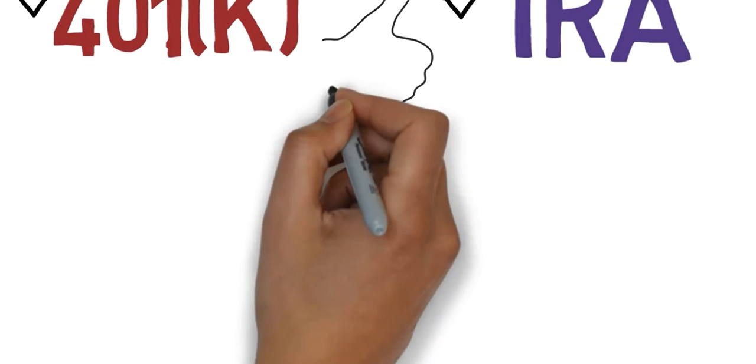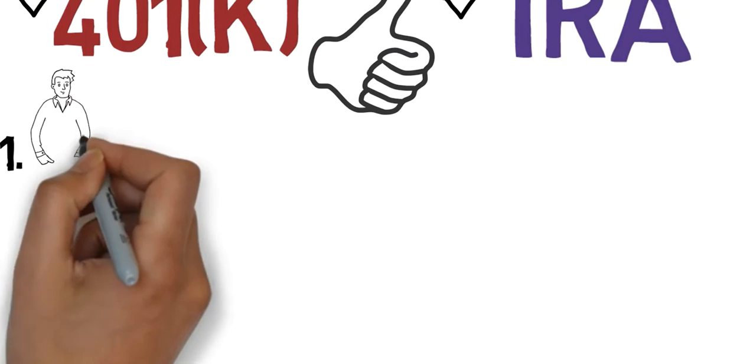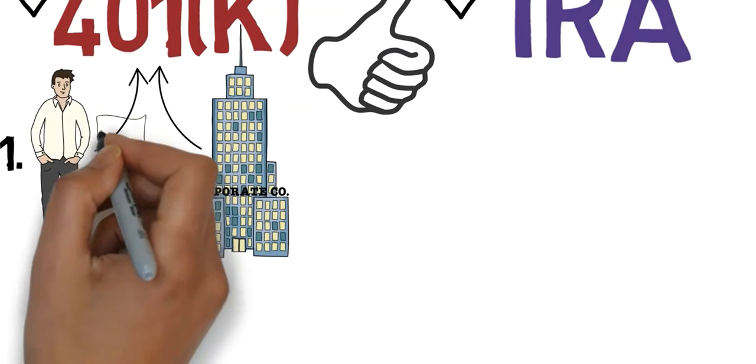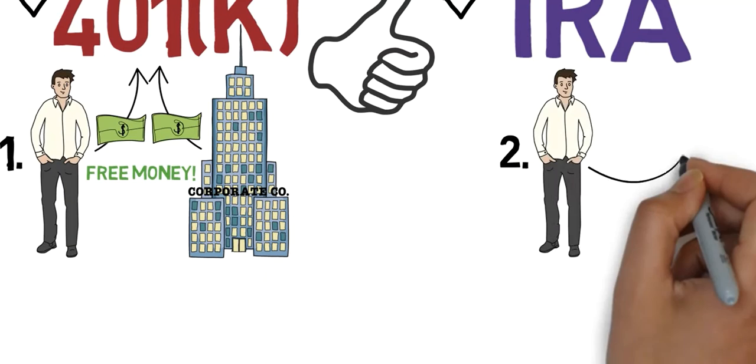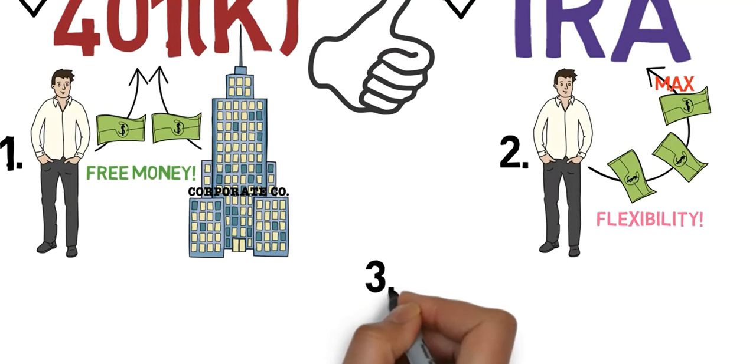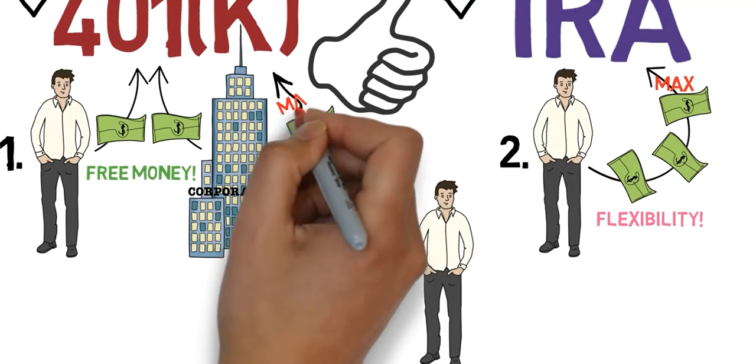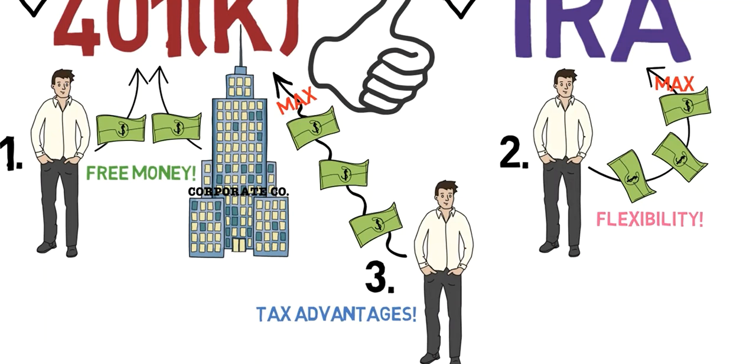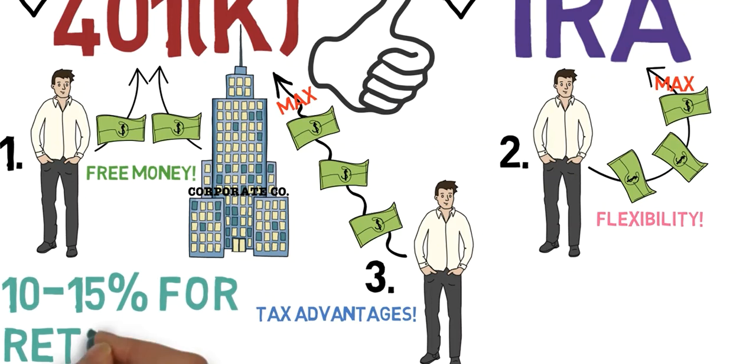So that's IRAs. So how do you choose between them and a 401k? Well, we have a simple rule of thumb. First, contribute to your 401k until you hit maximum matching, then max out your IRA, and then finally, return to max out your 401k. Of course, for most people, this is unrealistic, especially considering we only recommend you invest 10 to 15% of your paycheck for retirement.